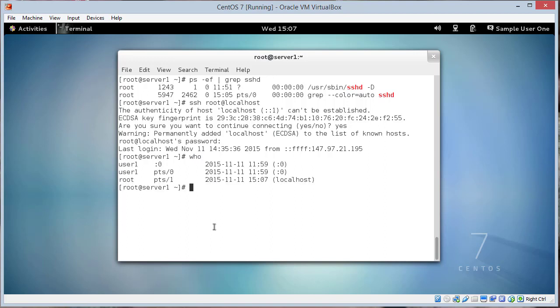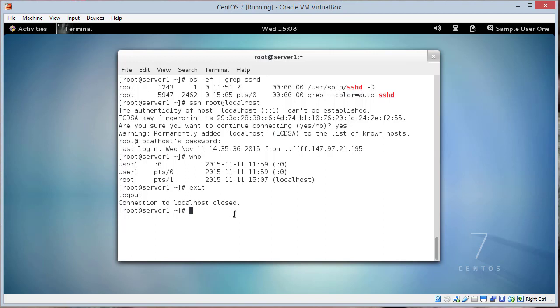I'm going to type in who. Let's see, I'm logged in as root on the pts/1 pseudo terminal, and it's local. I'm not going in remote. So I'm going to type in exit. Here I'm in the graphical desktop. It definitely wants us to be in GNOME as sample user 1, so I'm already there. If not, go and switch and log in as sample user 1 into GNOME.